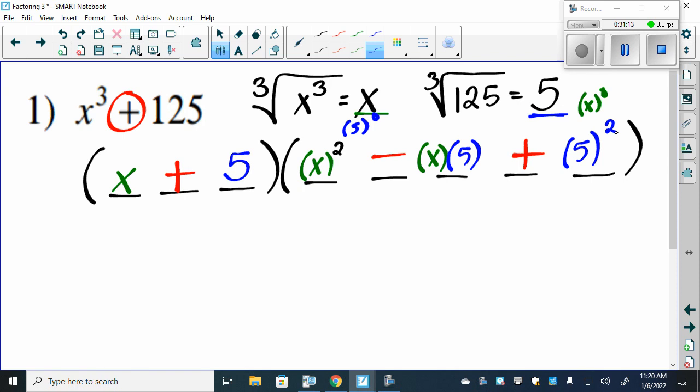So in the first set, we have x and 5 both to the first power. And in the bigger one, the first term, our x, is going squared, then to the first power, and then to the 0. And the second one, our 5, well, here it's 0 to the first and then squared. You'll kind of see how the powers are both, one's decreasing and one's increasing. 2, 1, 0, the other's going 0, 1, 2.